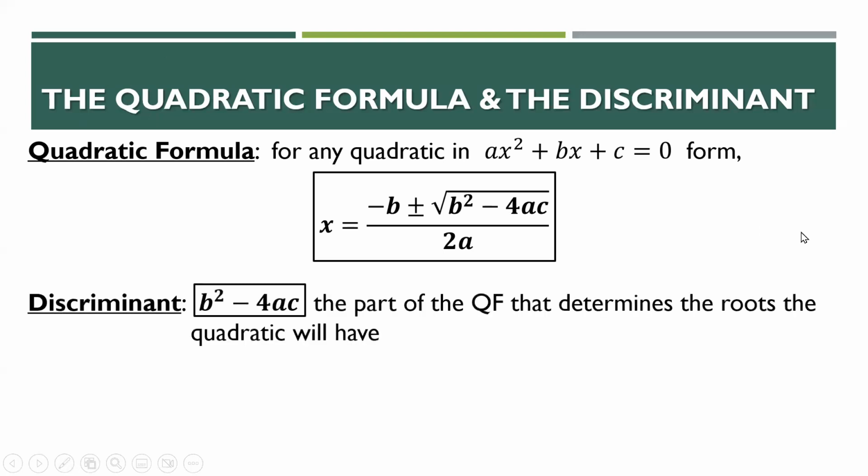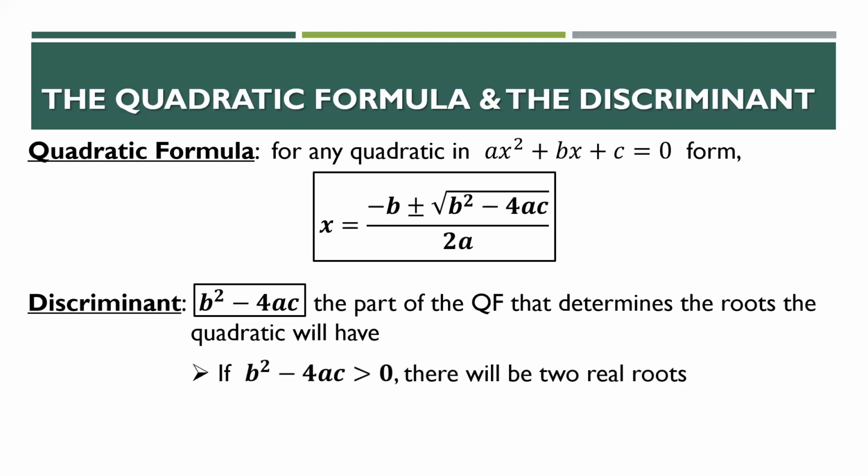So the portion of the quadratic formula that goes underneath the square root, that is called the discriminant of a quadratic. And that discriminant value allows us to determine what type and how many roots our quadratic is going to have. Because taking a square root of a positive number will give us different information than the square root of a negative number. So here's our 3 possibilities for types of roots.